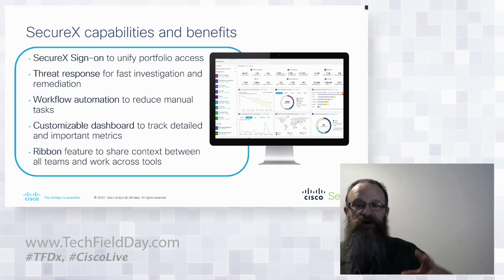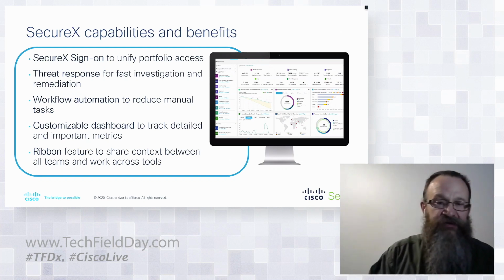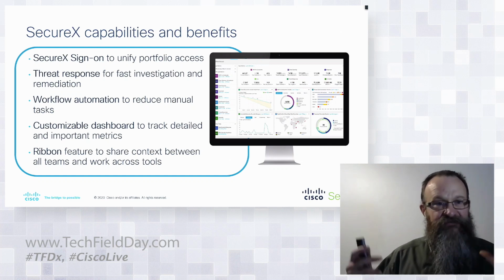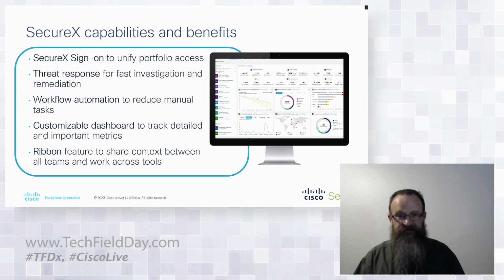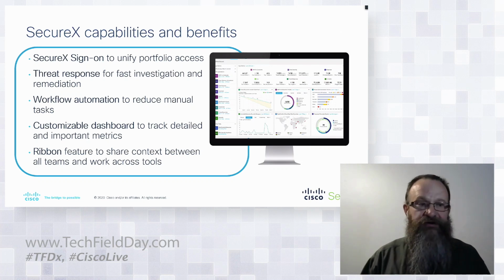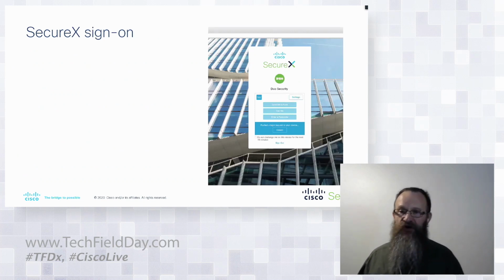It was just a feature of Cisco security space that allowed you to keep state in a current investigation, no matter which user interface you were using to do that part of the investigation. The ribbon is like that, but again, even more so. It's got more capabilities, more functionality. It is available in most of the integrated product UIs, and it's a way to bring your best tools with you no matter what product you're currently in. So let's start going into depth on each of those high-level feature areas.